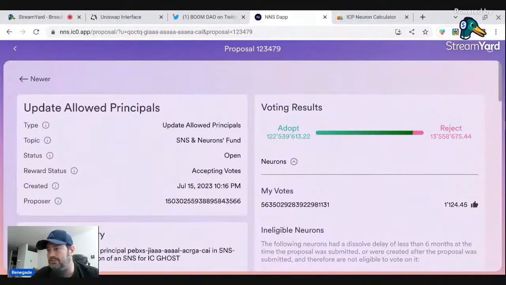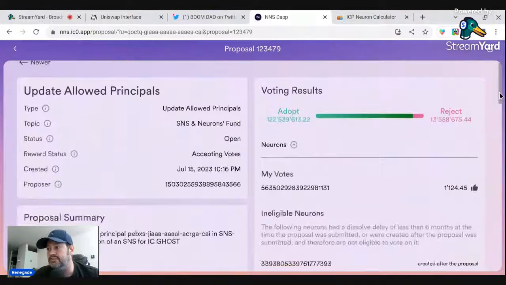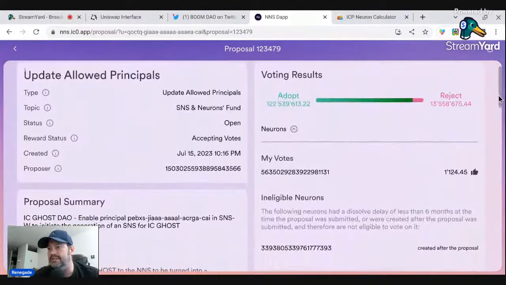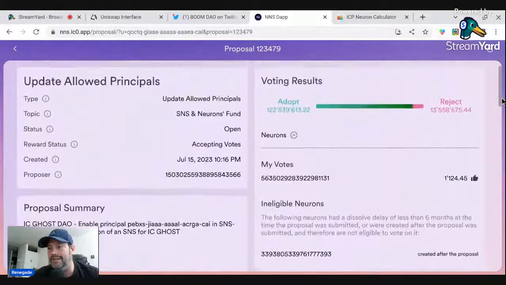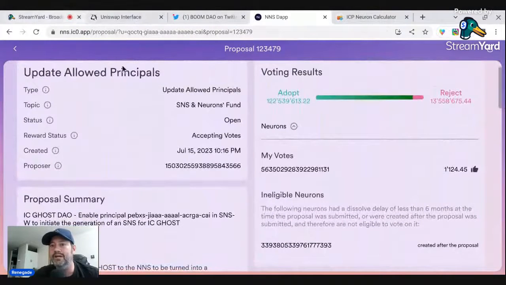Because that's what you get. You get voting power. So not only do you get staking rewards, but you get to basically belong in the democracy of ICP. We're not choosing sides here, but that's what I'm saying. It's a democracy where you can earn money. Now imagine if we got money for voting in elections, right?